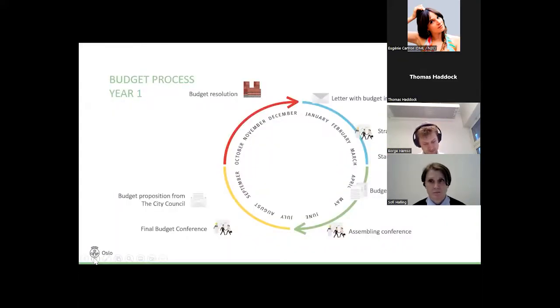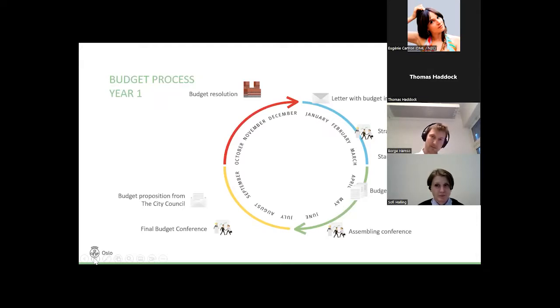I think the real strength of this climate budget process is that it's embedded in the regular financial budget. We decide on climate measures in much the same way as we decide on expenditures in Oslo. And I won't go through exactly how this works, but this is a regular budget cycle. If you want to hear more about this, then we have some webinars with C40 cities that explain this more. But long story short, climate measures are decided in the budget conferences, just like expenditures and finances. And I think this is what the real value of this process is.